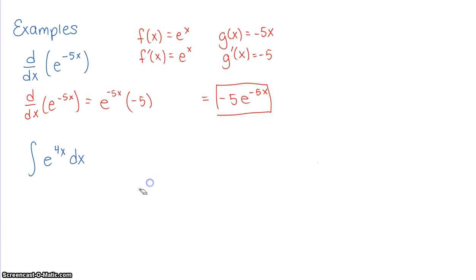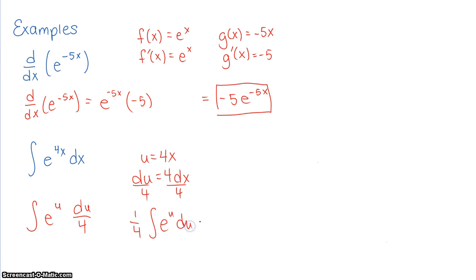So now, if we want to look at taking the integral of a function, in this case e to the 4x, we're also going to have to use our u substitution. We're going to let u be 4x, then du is going to become 4 dx. To get just dx by itself, we divide both sides by 4, and then we can write it as the integral of e to the u, and then du over 4. We can take the 1/4 out front, so then we're left with 1/4 the integral of e to the u du. And the integral of e to the u is just going to be e to the u plus c.